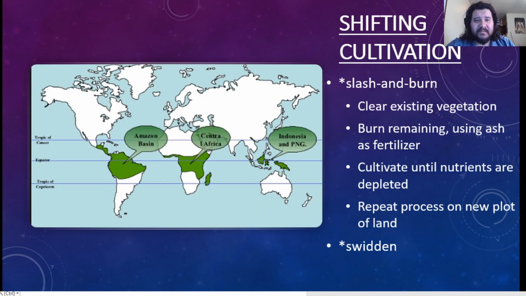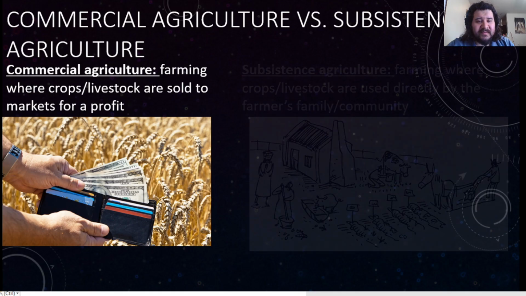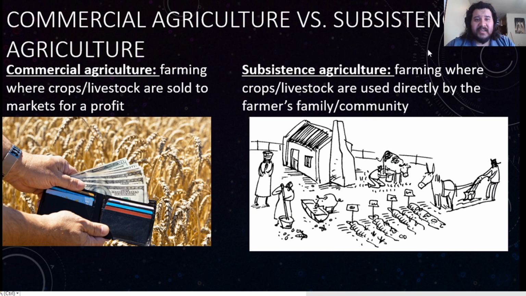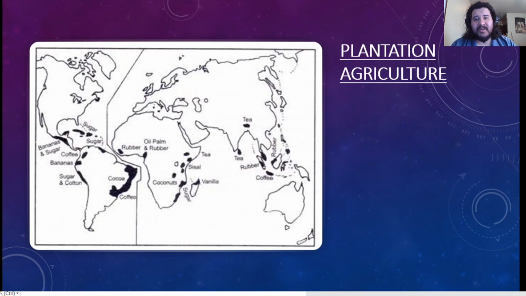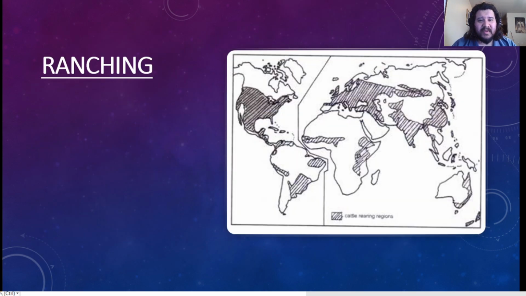But when we think about pastoral nomadism and ranching instead, these areas are not well suited for growing crops. And there are issues here, which we'll talk about in the Green Revolution, another piece of foreshadowing, of why these areas haven't benefited as much from new agriculture innovations. And part of that is the geographic conditions just weren't suited for large-scale, intensive agricultural production. So you default to something else. You still need to have food. You still need to be able to get food to feed your family and feed the people in your community.